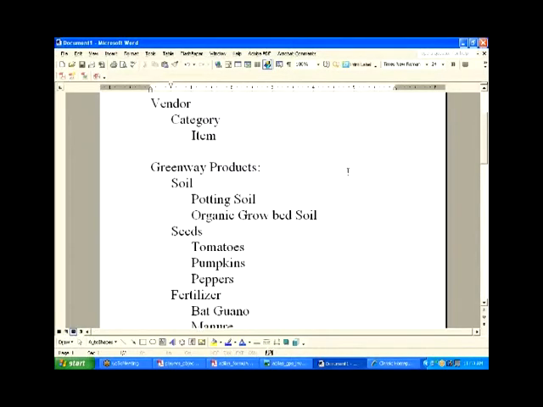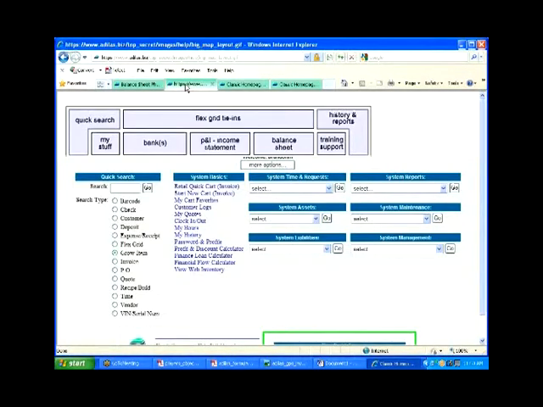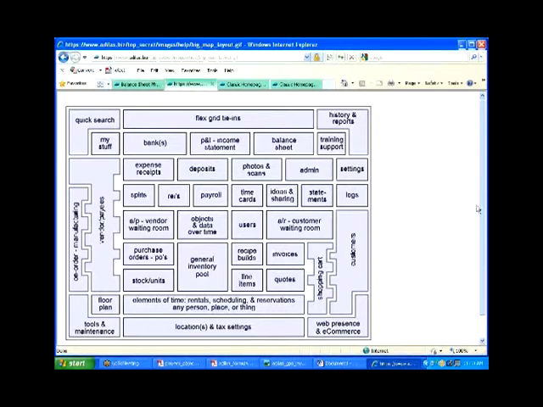Perfect. Shannon, can you take us through a general? Yes, definitely. Okay. All right, so we want to bring in a purchase order. I'm just going to come to your map really quick here. So we want to get all these items into our inventory right here, our general inventory pool. So we are going to create a purchase order to bring it in, and the vendor is going to be ourself. We're going to put it under Greenway Products. Is that what we just had to call it? Yeah, and then we're going to go to PR homepage, correct? Correct.